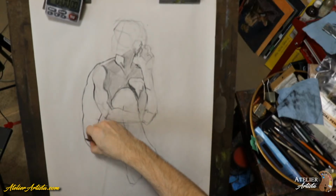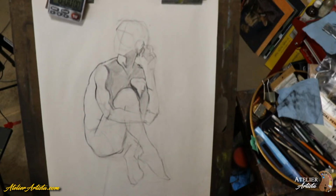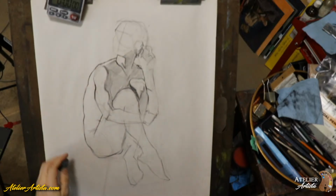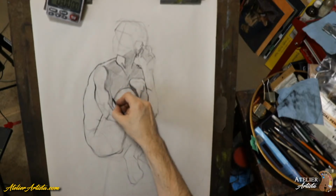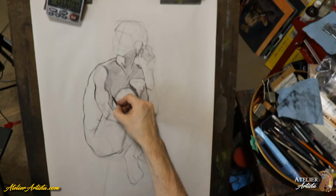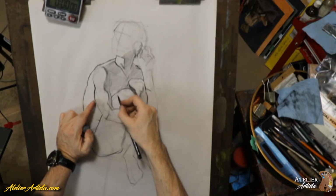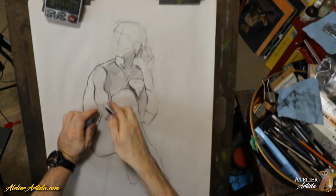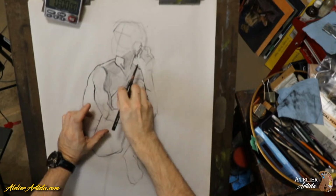Okay. The old sit bone. Well, I'm pressing nice and hard, so hopefully this is picking up on camera. I'm going to bring that up a little bit higher, because it's pressing up against the bicep, which is pushing it out. It's not just being fit. There's also pressure happening on that part of her body.